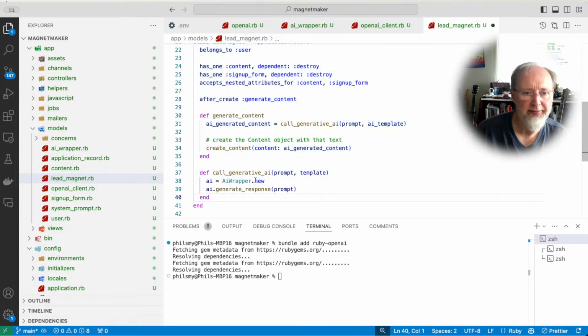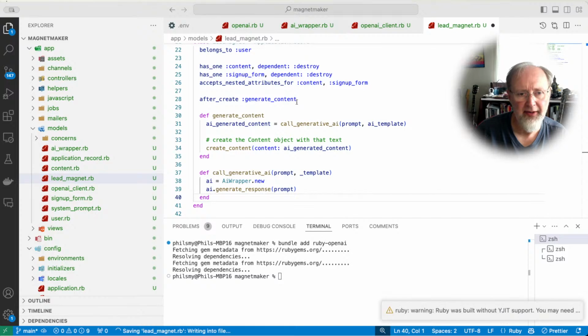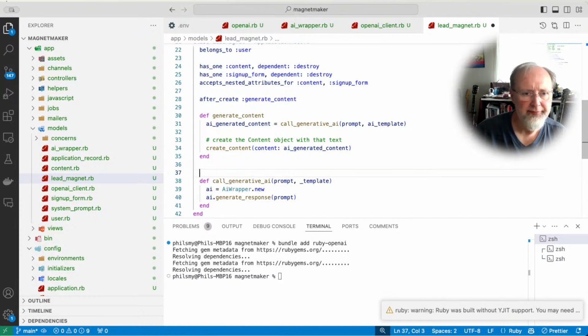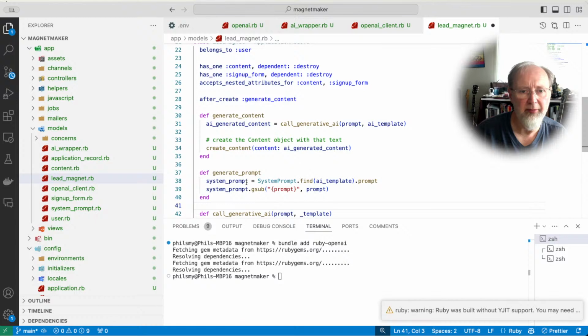There we go. And generate the prompt. So let's create a new method called generate prompt. I can't even change windows now. And that generate prompt will merge the two, so we don't need to pass in these values because we're on the same model.